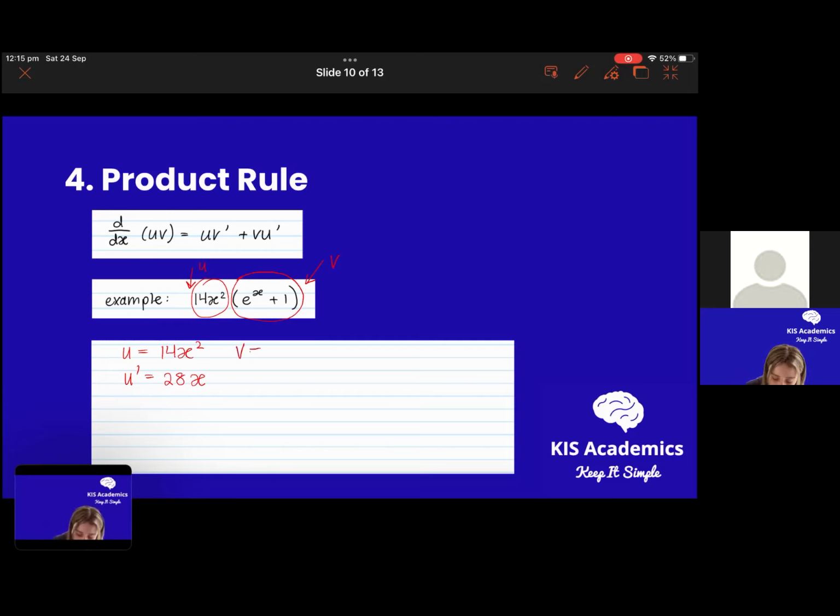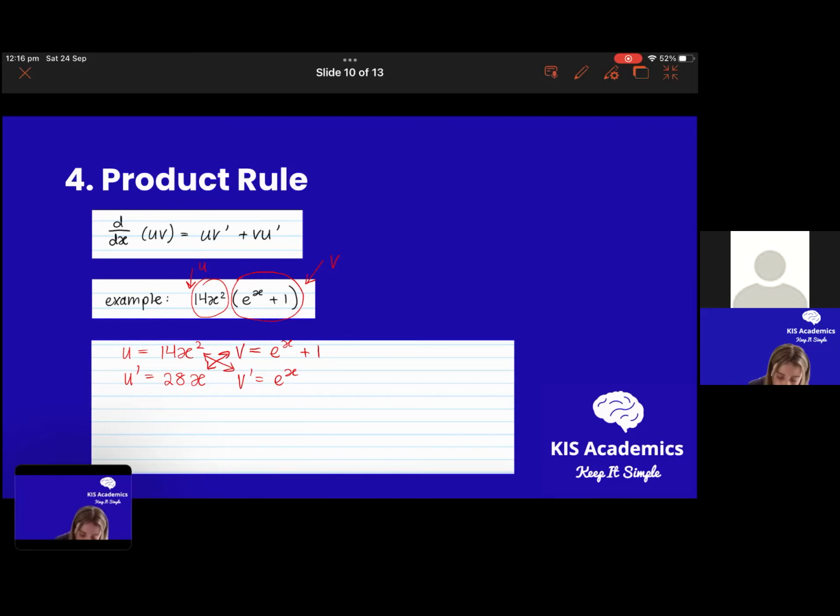Now, the reason why it's a square is because I have to go and do my v's now as well. So e to the x plus 1. Now, if I did the derivative of e to the x, I'm bringing down the derivative of x. So 1 times e to the x is just e to the x. And then because there are no x's included in this plus 1, that just disappears. Okay, now if we look at the rule here, we've got u times v dash and v here times u dash. So really, in theory, all we're doing is we're doing a cross multiplication almost like that.